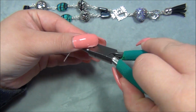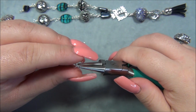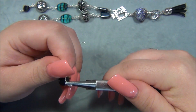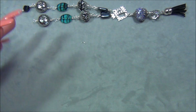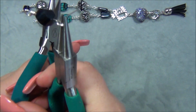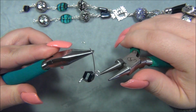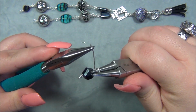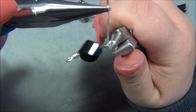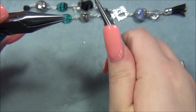And I am making sure that my loops are going in different directions, because whenever you make rosary necklaces, if you get your loops to go in different directions, the necklace just lays right. If you have them going in the same direction, I don't know why it's like this, but they will not lay right. They will get tangled. Your links will get tangled and knotted up in each other. Okay, so here is my loop, and now I'm going to make my 3 wraps.